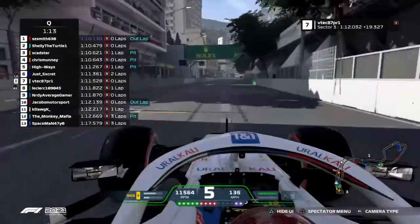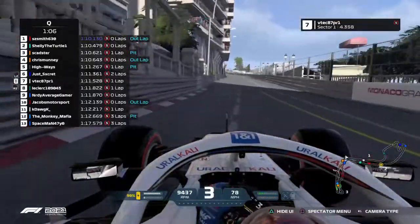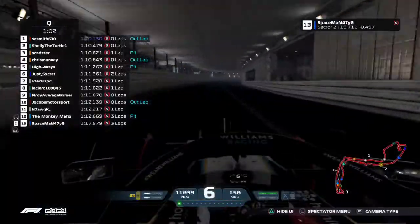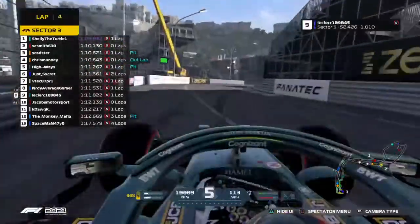I think we've got K-Dog across the line starting a lap. And there's VTech getting his final run set to go. JKeSport Motorsports on his out lap as well. Just about enough time. Spaceman's invalidated, and here's Johnny a couple tenths up on his time. Currently 9th place validated, so setting himself up for a lap as well.